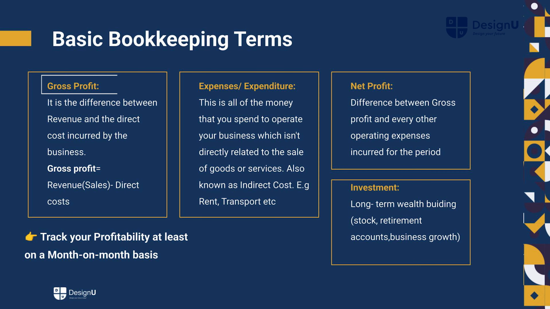Then, what is gross profit? Of course, you hear the word gross. Gross means total. The total without deducting anything, then profit. So your gross profit is simply the difference between your revenue and your direct costs. In essence, your gross profit is your revenue minus direct costs. So that is the profit you have earned, right, on that job.